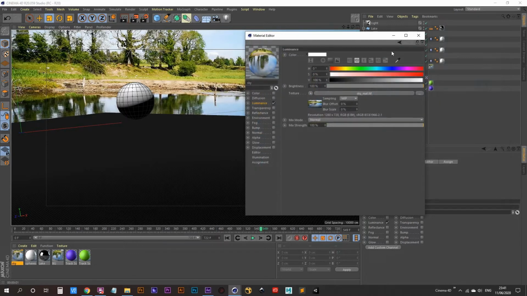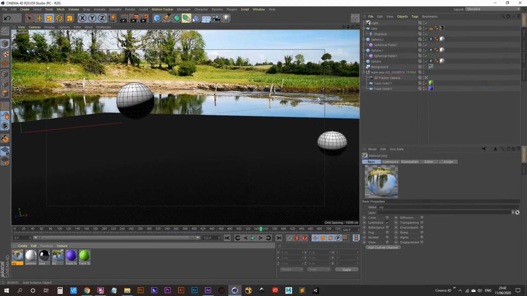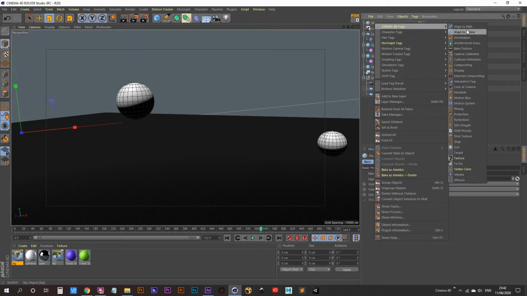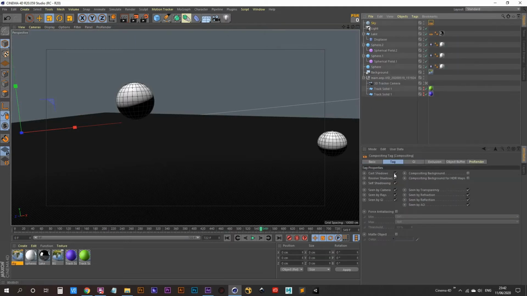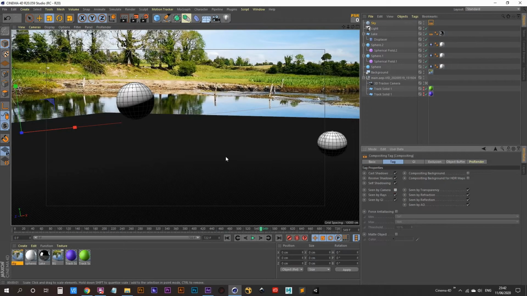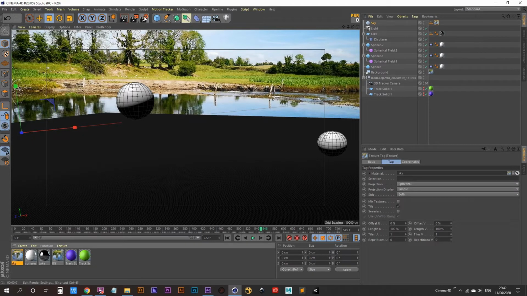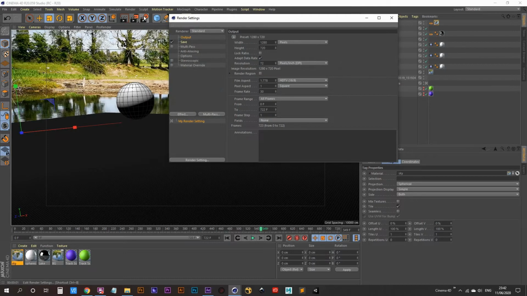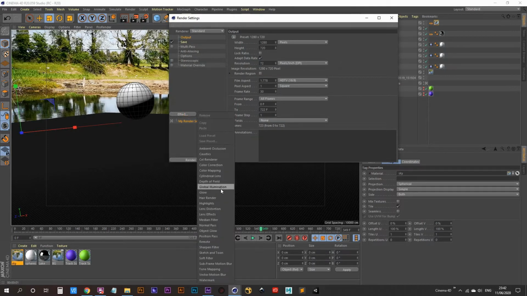Okay, now let's create the sky object, and we don't want it to be seen by the camera, so right click, go to Cinema 4D tags, add a compositing tag, and let's turn off seen by camera. Now we can apply this sky material to our sky object, and we also need to turn on global illumination here. So go into your render settings and go to effect and turn on global illumination.